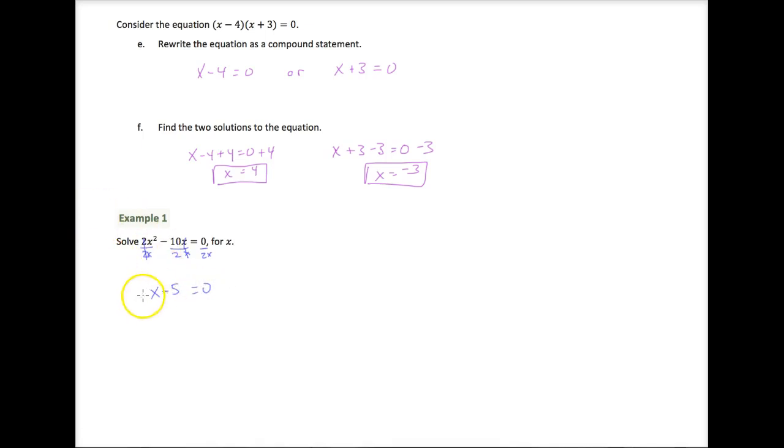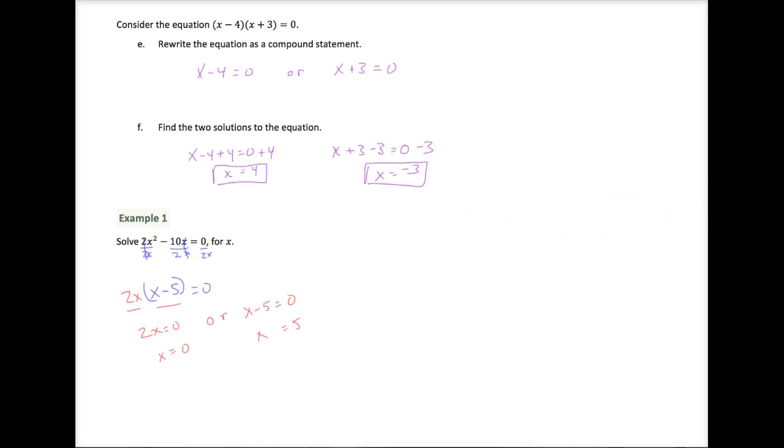But I have to get back what I had, so what I'm going to do is preserve that with distributive. I'm undistributing, really, and so I write the 2x here. Think about it. 2x times x, that's 2x squared. 2x times negative 5, that is negative 10x. Now I have something that's two parts, each of which I can set to 0. I can say 2x equals 0 or x minus 5 equals 0. Hopefully you see that this is x equals 0 and x equals 5.